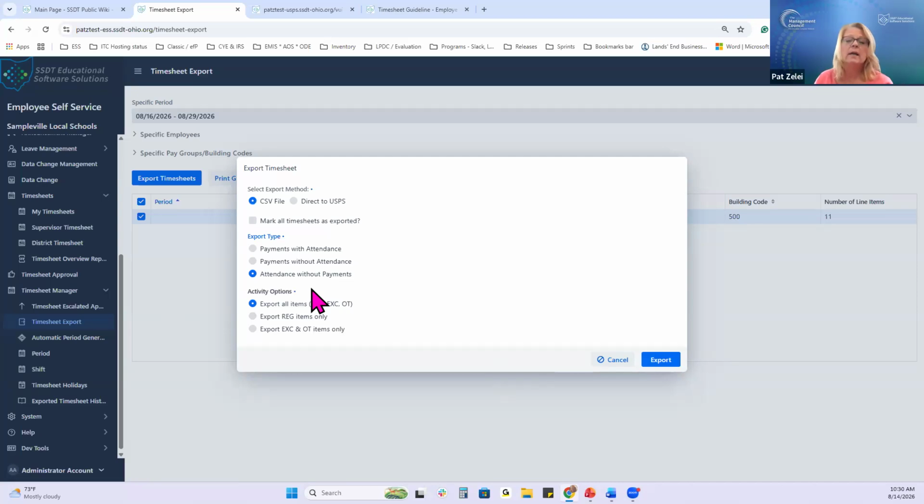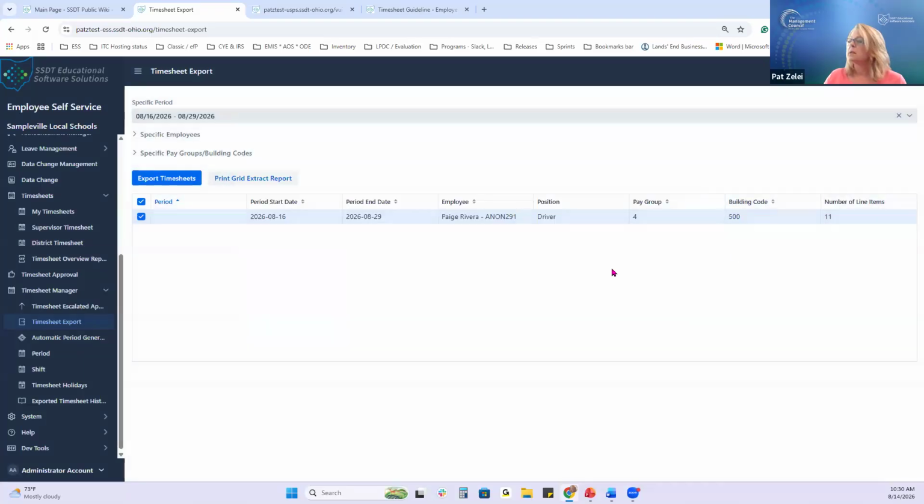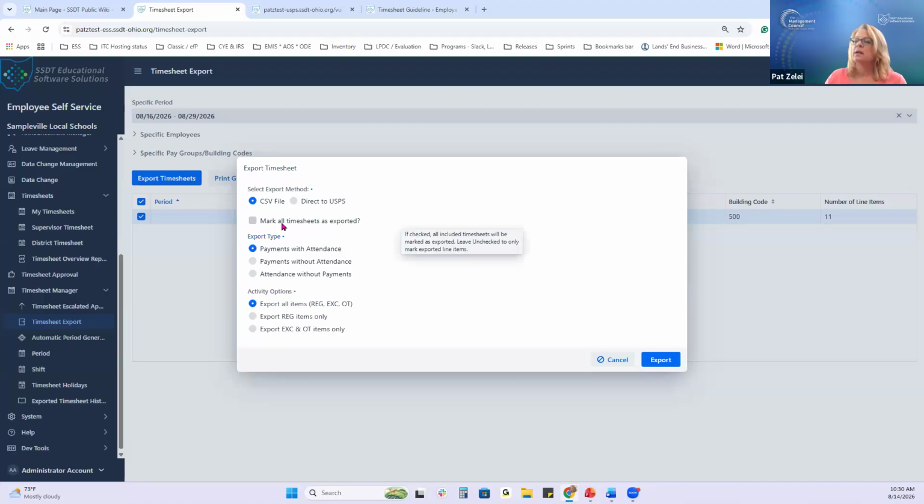And column Y will not include a compensation label because we're not processing payments. Does that make sense? And again, if you have holiday and leave request entries and you want to show those exported, then you would click on this to get that to reflect the exported status.